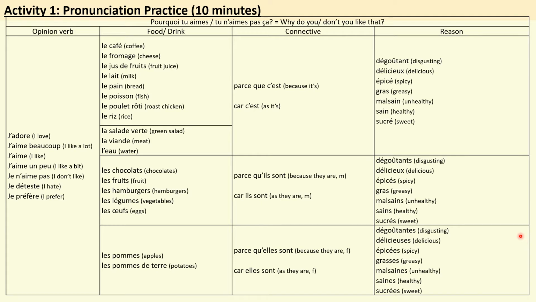So we're going to concentrate a lot of our time and effort on pronouncing these reasons in the different forms. Sometimes they sound the same and sometimes they sound different.